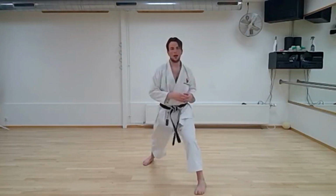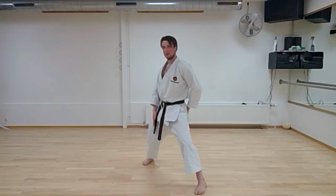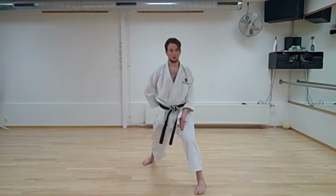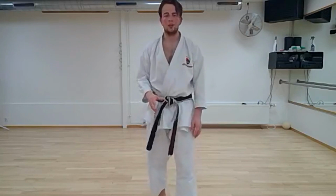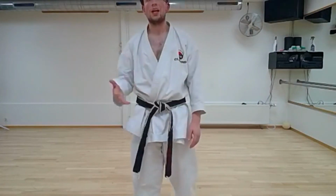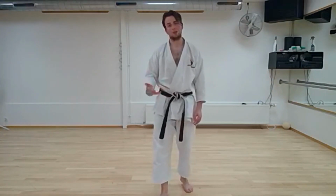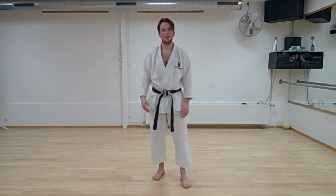So when I move from Hanmi, front side glute, back side inner thigh. When I move to Shomen, front side inner thigh, back side glute. And really, these are the key elements to creating speed in your hip turns, which is of course very important. Okay.